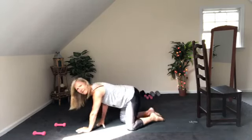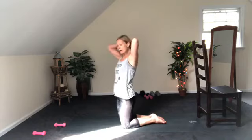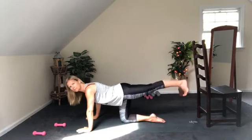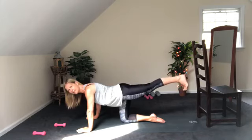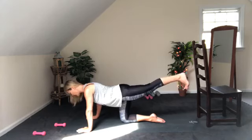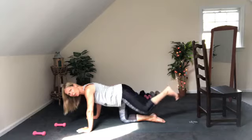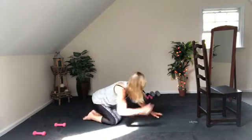Okay, you've got 30 seconds. I want you to light up that seat, it's clenched. Lift the hamstring. Up an inch, up an inch. Come on, 15 seconds. Stay out of your lower back. 10, 9, 8, 7, 6, 5, 4, 3, 2, and 1. Sit back for a second. One last side.